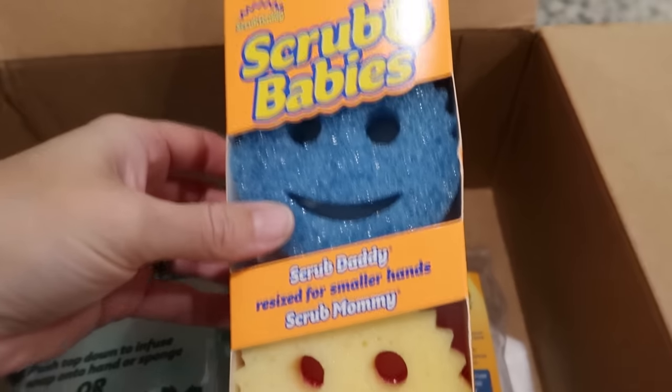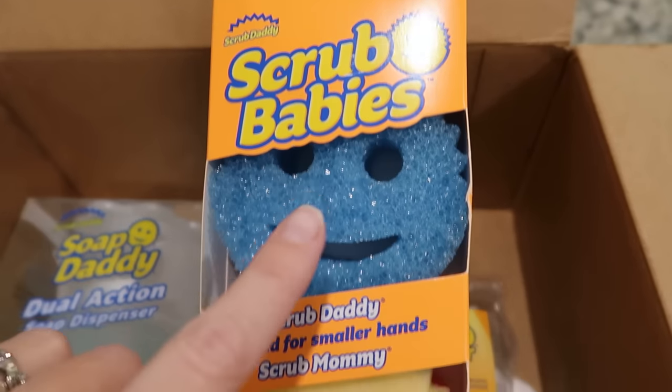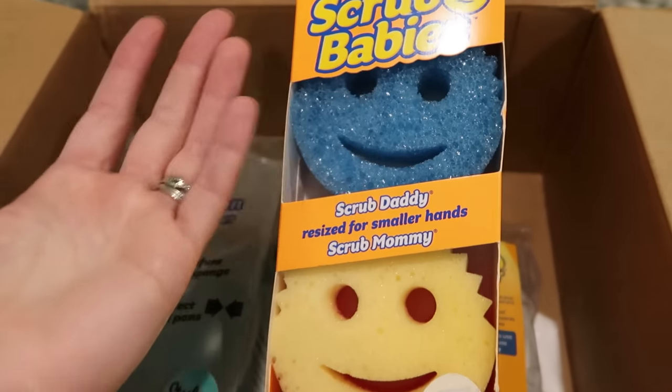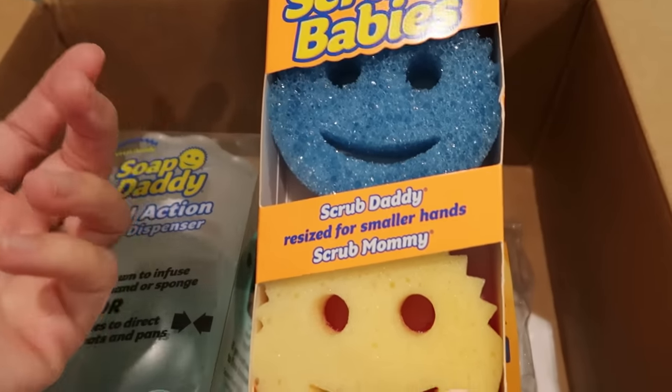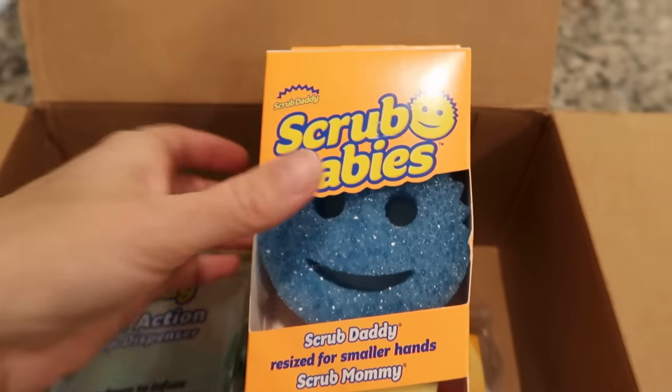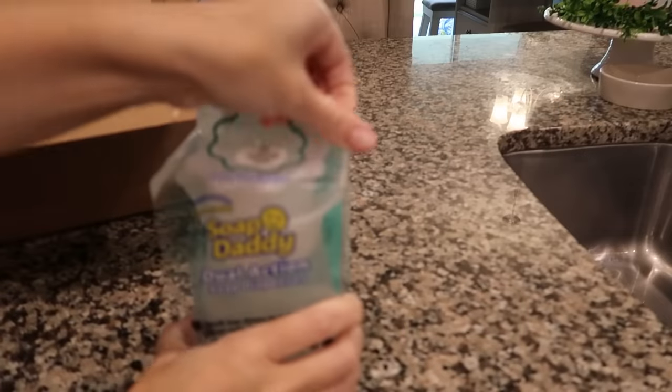And then these were really interesting to me. They are Scrub Babies. They're for smaller hands, like when the kids do dishes, or I have very small hands. My ring is a 5 and it's big, so I think these will be really, really good to try. So that's why I got a pack of those as well.